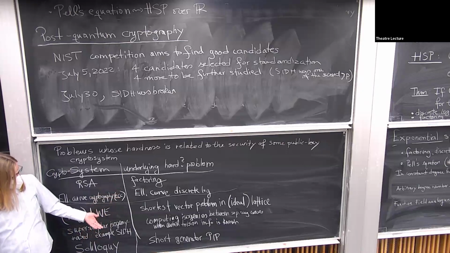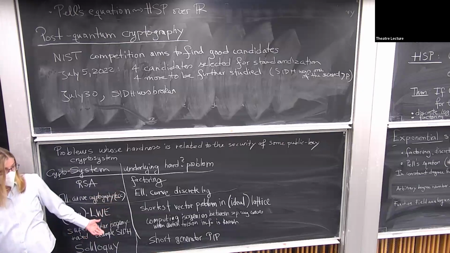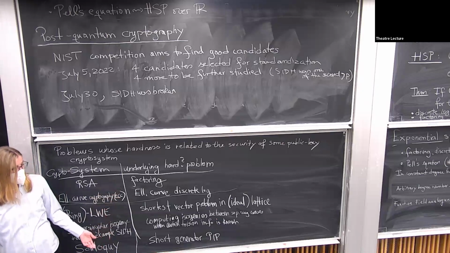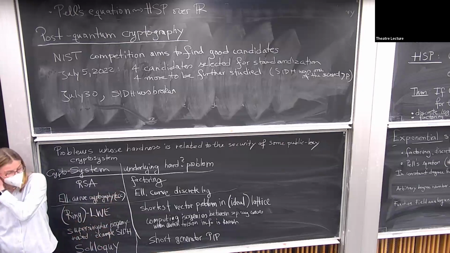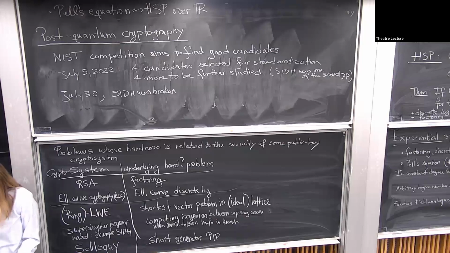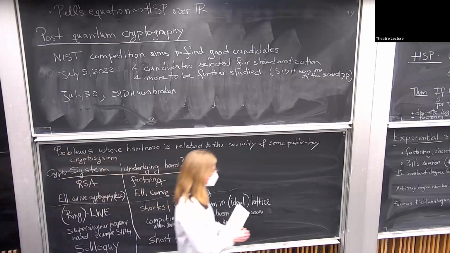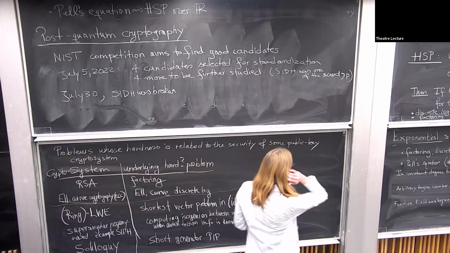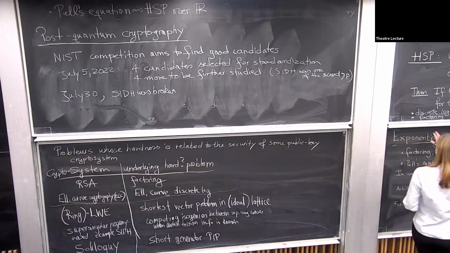And whether the fact that something hasn't been broken means that nobody has bothered to look at it, or whether it's really a hard system, it's very hard to tell, and I certainly can't say which one it is. And so I do want to say, in general, it looks like the lattice-based systems are in the lead right now in terms of what looks like a good alternative.